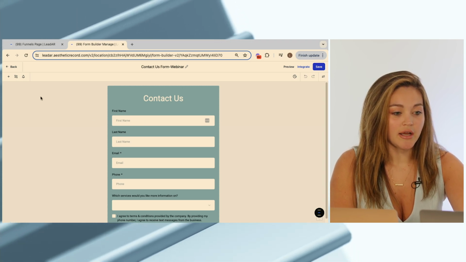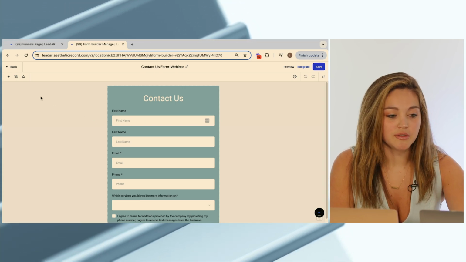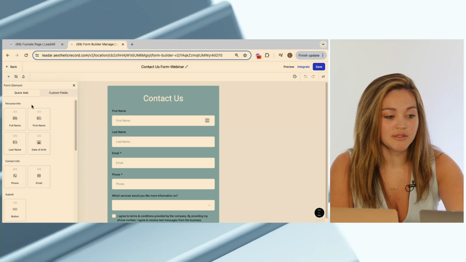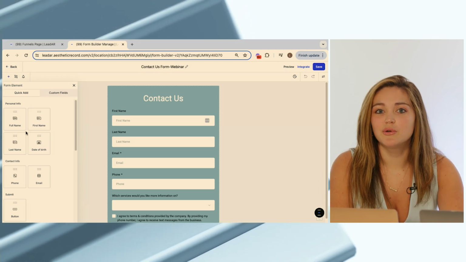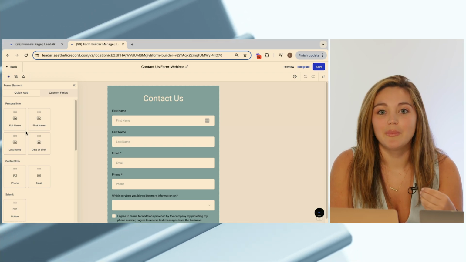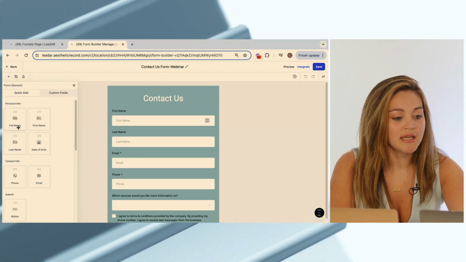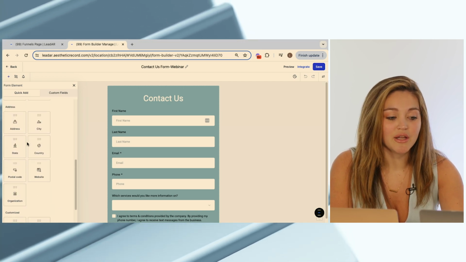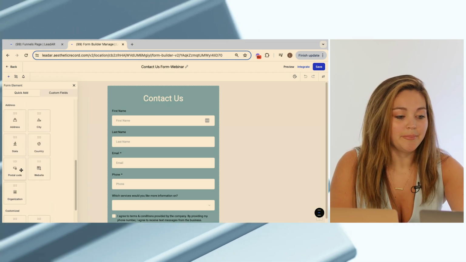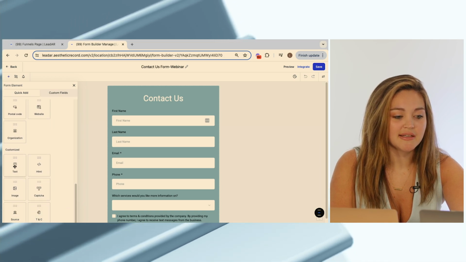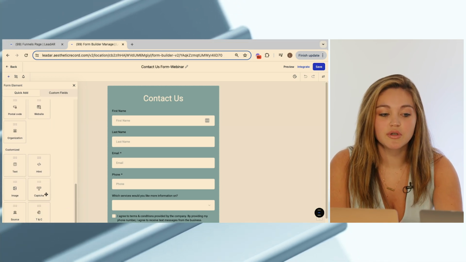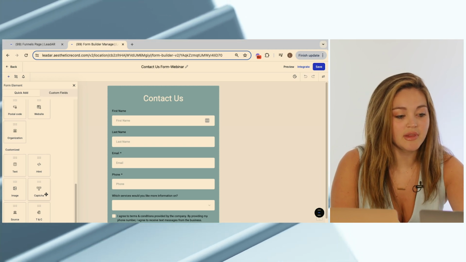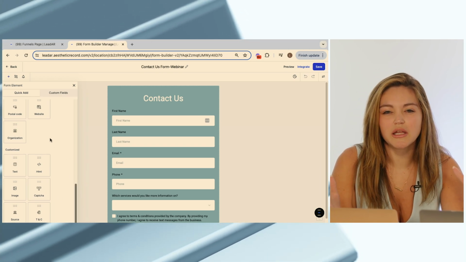Here I'll very briefly go over how we can build one. We hit the little plus sign. Here are all of your elements, the basic things you usually would want to ask for when grabbing their information. We can see the name, phone number, email. Scrolling down, we can get more nitty gritty with state even. Then we have some text options and image options, of course, if we want to put your logo at the beginning of the form. These are our quick, easy add options.